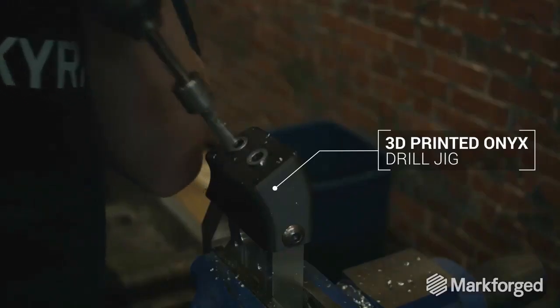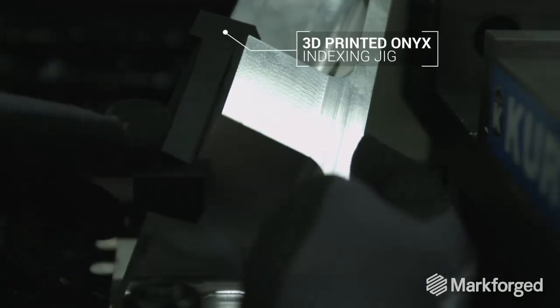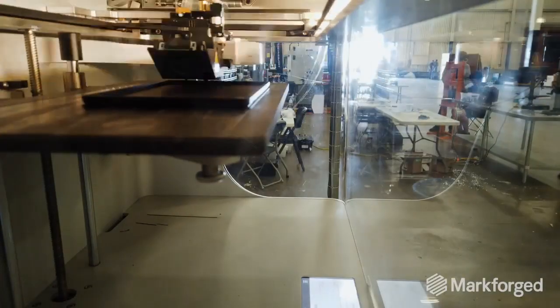We've used them for prototyping, tooling, and fixturing. Without having Markforged, we would have way too high of machining costs. There are these shapes that would take days to machine, but you're able to print in maybe a day.